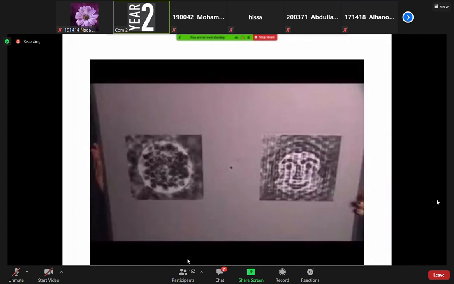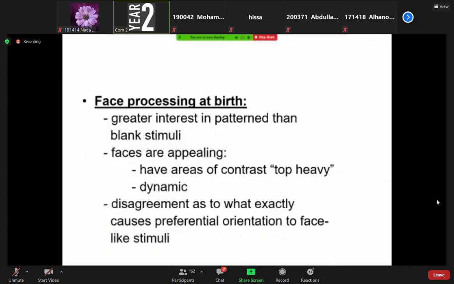All right, so you saw the difference just over a few weeks, how the visual interests have changed. So obviously there's an interest in pattern. And the face is a very dynamic structure. There's a lot of movement, there's a lot happening in the face, so it really is very attractive.